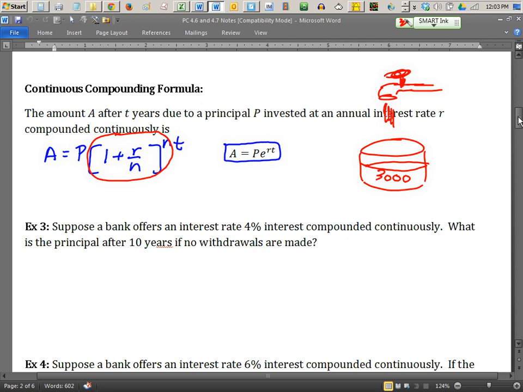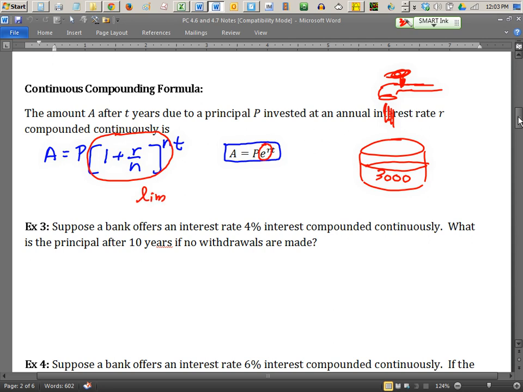If they do it, let's say, 10,000 times a year, that's like 30 times a day, I think. Anyway, it's a lot of times per day. This is really close to e to the r. And if you let n go all the way to infinity, completely, this collapses to the e to the r. So I'll circle it in red in the second formula.